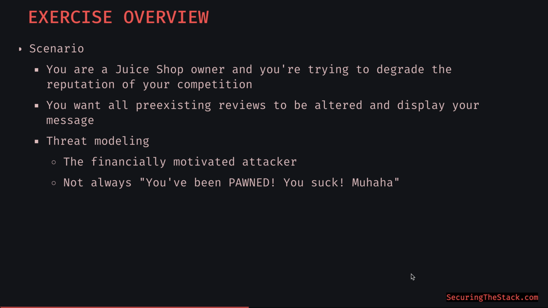But here's the interesting thing: I'm bringing up this scenario to show the financially motivated attacker. When people are very serious about attacking a given web app, or really anything on the internet, the underlying motivation is usually a financial one.